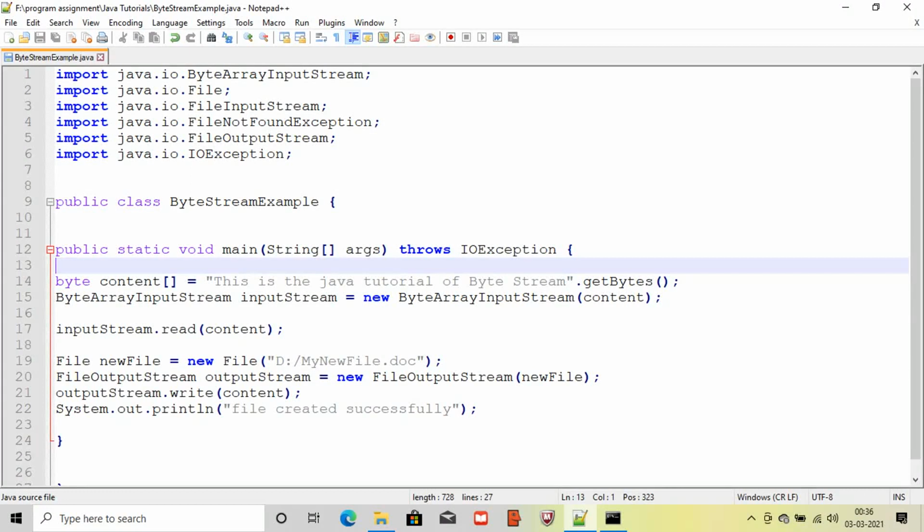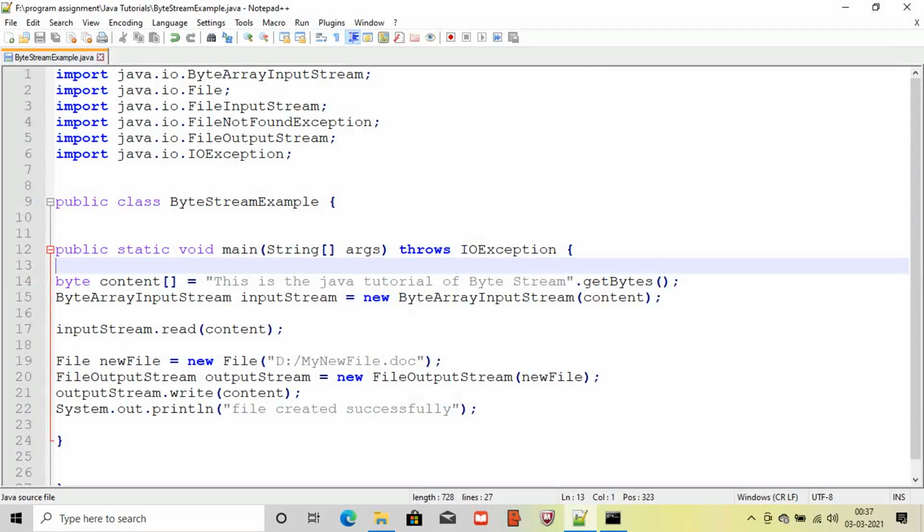After that, inside the main method, first of all we throw the IOException, because for using the ByteArrayInputStream we have to mention the exception first. Then I write a string in a byte array: byte content equals "This is the Java tutorial of byte stream".getBytes().